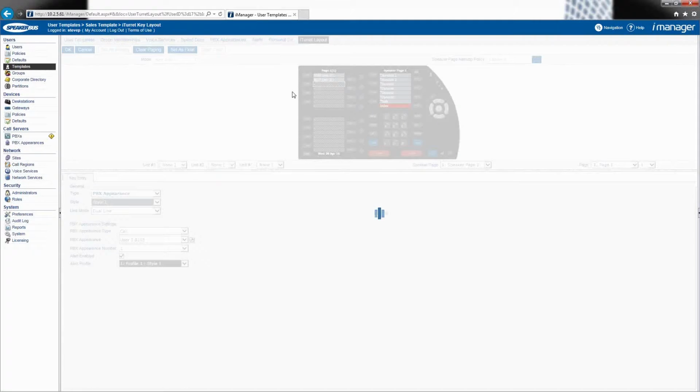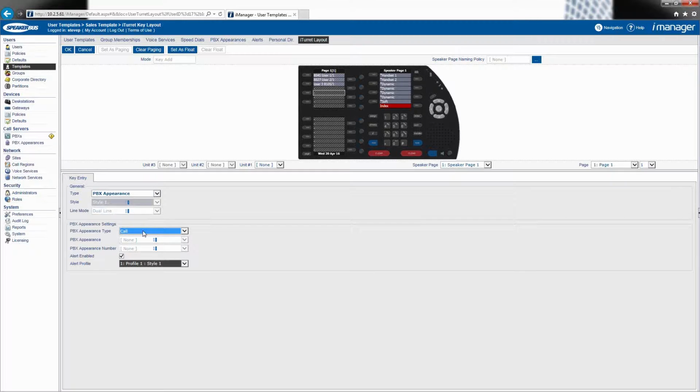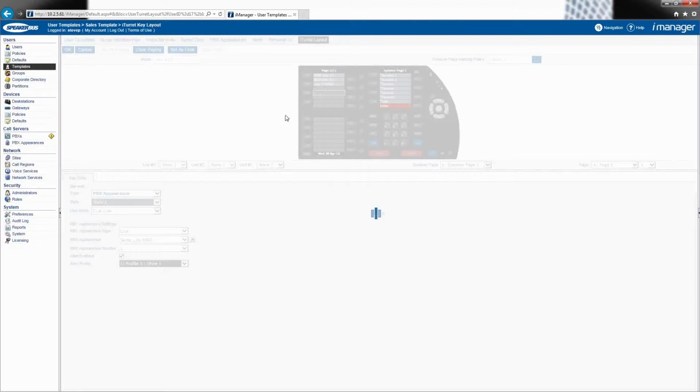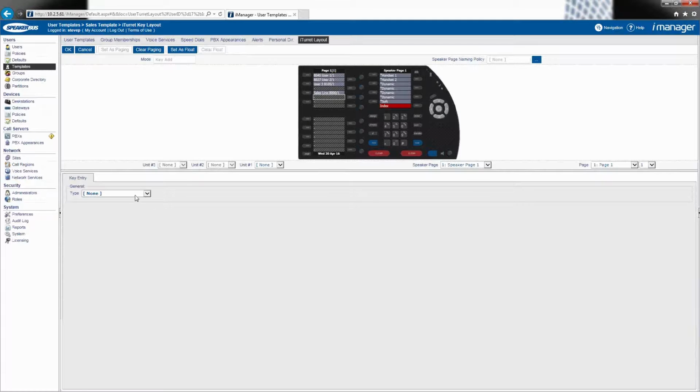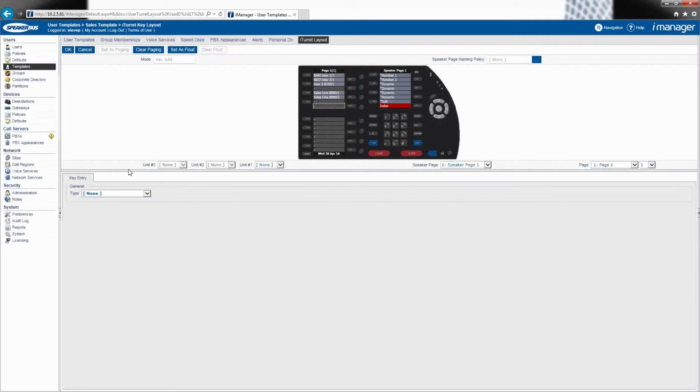User 3. I'm also going to add a team line. So this will be a line appearance. I'm going to add a sales line, and I'm going to add 3 instances of this sales line. This means that you can have 3 incoming calls on that number at one time. So that's /2 and finally /3.